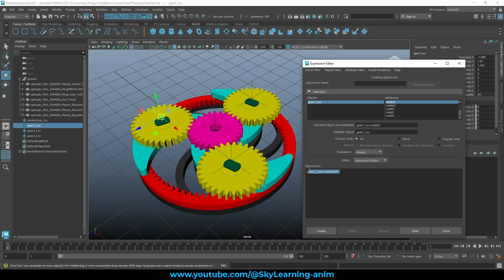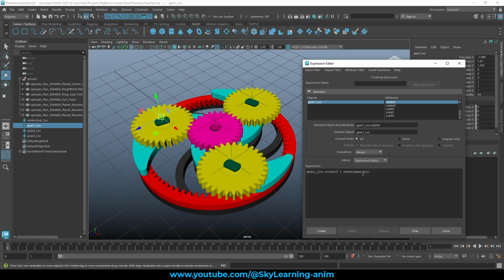So this is going to be the driven, the child of it, and who is going to drive is the center locator. We can see the name over here, the center gear locator. So just type it out: CENTER underscore capital L, small o c. And what attribute is going to drive its y-axis?